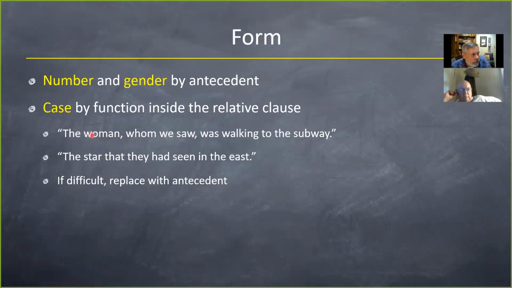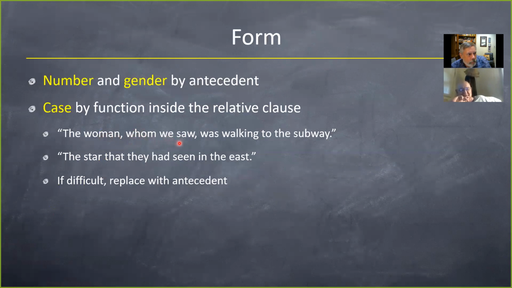We saw the woman. Well, whom replaces the woman. And so it's whom we saw, or we saw the woman. So here, although this would be in the feminine, it would be singular, but it's going to be accusative, even though the woman is nominative. The reason is because it's functioning in the clause as the direct object. Does that make any sense at all?